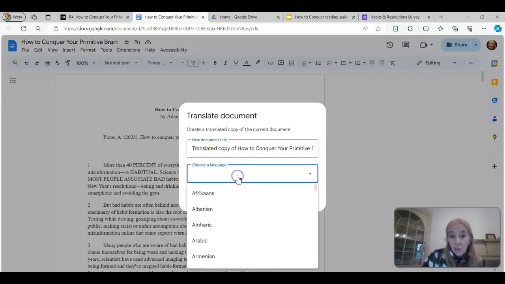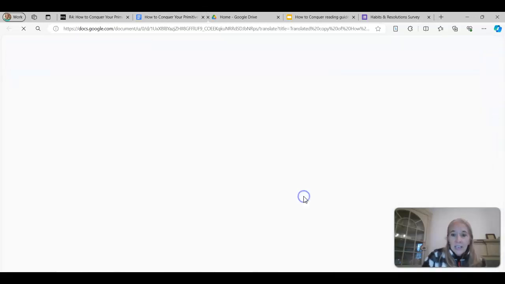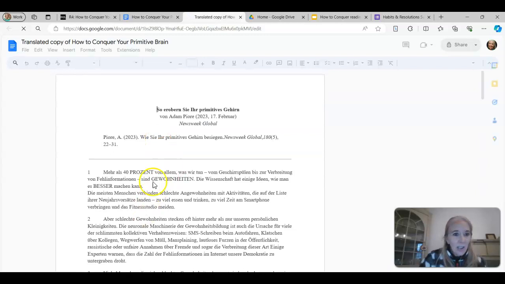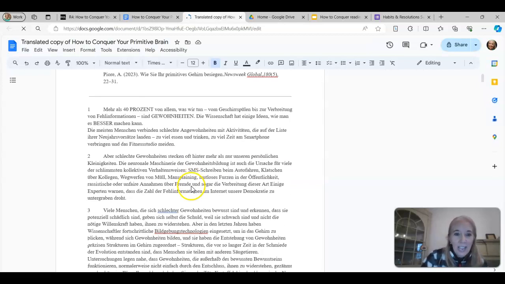If English is not your first language, it's not a bad idea to try reading the article first in your native language, your primary language. So you can just click in the drop-down menu and then hit Translate. And while I took German in high school, I cannot read it like this, but I think it's kind of cool to see it in a different language.